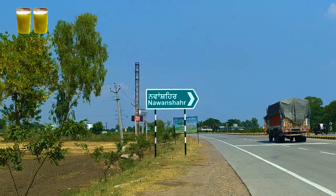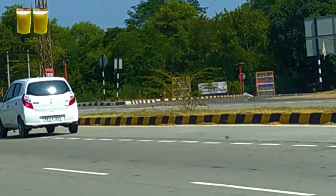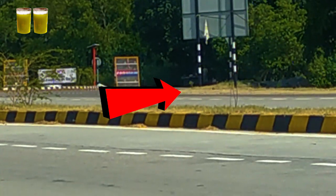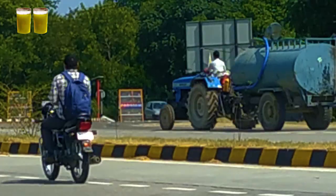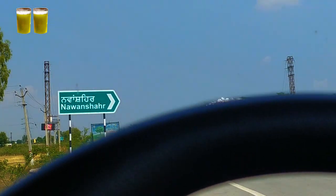So, I told you, I'm at Nawanshahr. If you look straight, let me zoom in to see if you'll see the person making that. I don't think you guys are going to see. He's right there. So, I'm going there and I'll pick my last sugarcane.